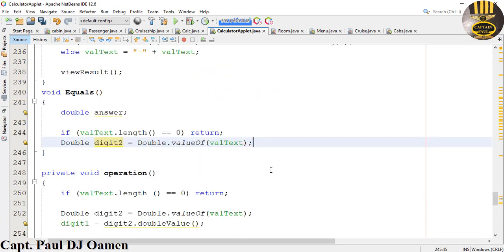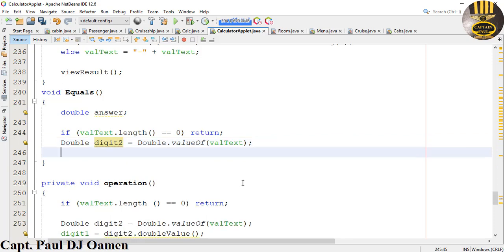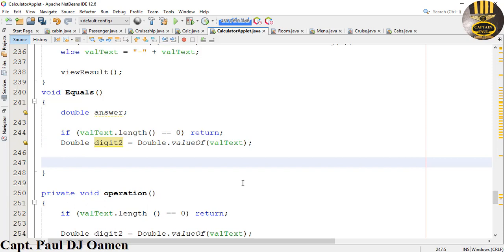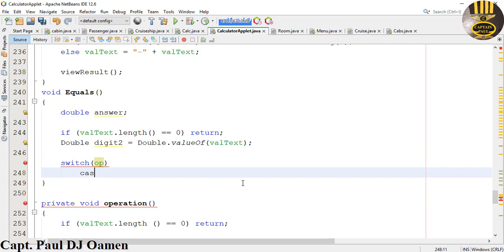Okay, getting there. Now if you guys remember the operator that I created before, you can use the if statement, or you can use switch. I think switch would be more suitable. Let's say we use switch. The choice is yours. You can use if statement though. So let's say switch operator, and come right down here.